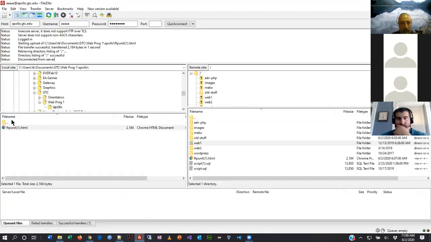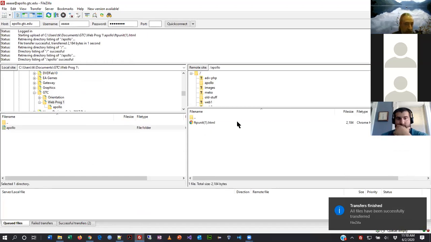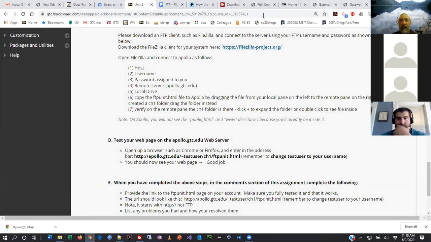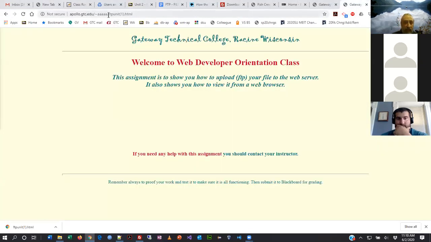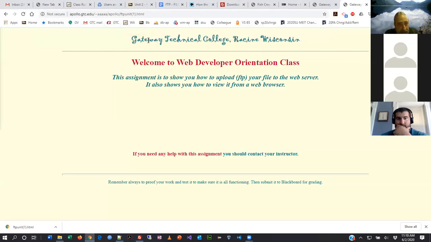I opted just to pull the file. To demonstrate what she's talking about, let's say this is the equivalent of the chapter 1 that she's indicating. I would just grab that whole thing and move it over. And so now you see the folder there, and I can see the file inside of it. That does change our URL though. So what will happen is, in order to access it, I would also have to add here, right after my username, the same name that we have for the folder, and then you can access it.